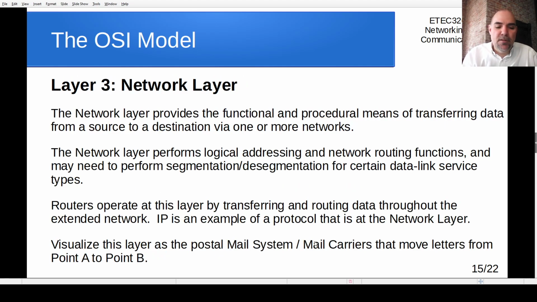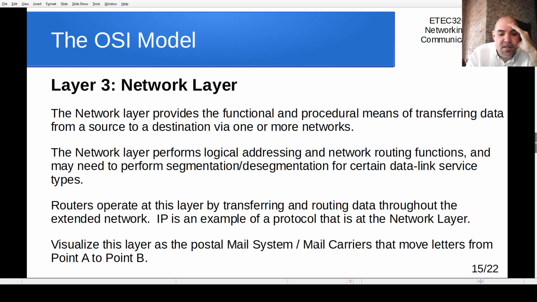All right, moving to the next layer up, the network layer. The network layer is essentially responsible for transferring, not directly from one piece of hardware to another over the wire, but the network layer deals with how do I get something across an entire network. In other words, you've got a network that might have 10 different connections or hops that it has to go through. Well, we can't really keep track of each of the addresses of those, so that's why we want to use logical addressing, like an IP address.